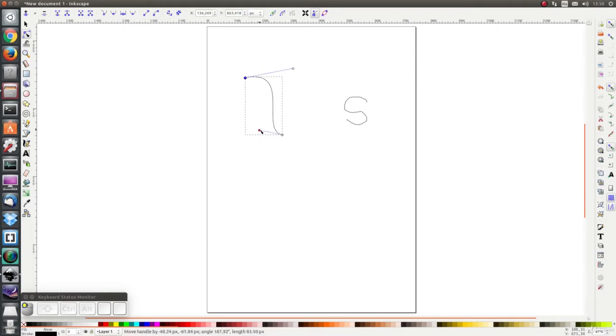These circles show the direction of the line at the node. The direction of the line between the nodes is calculated depending on what the direction is. I can also specify how strong that direction is, how much influence it has further down the line by increasing the length of the direction.